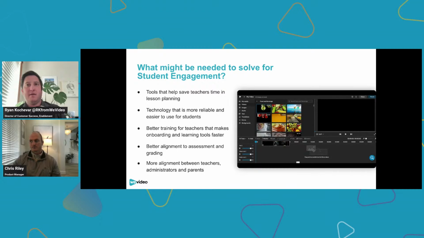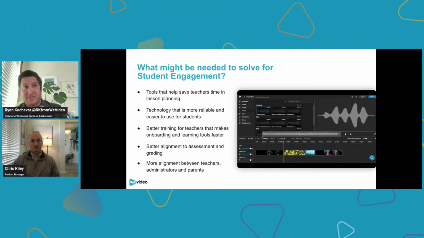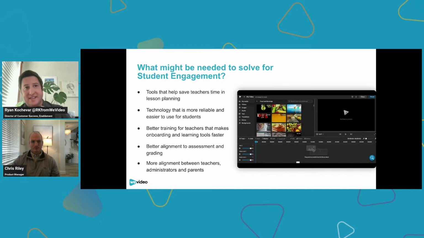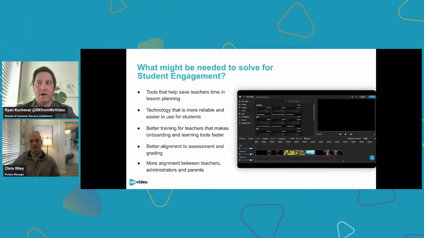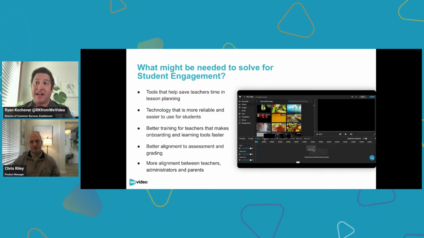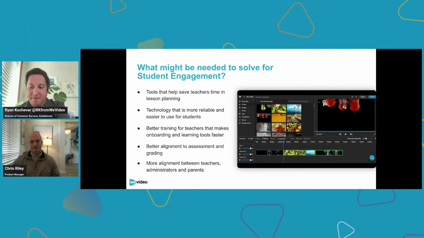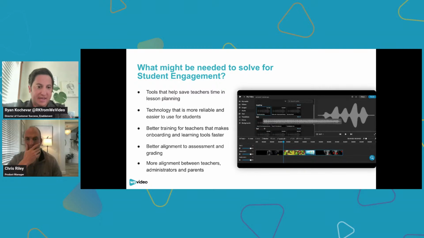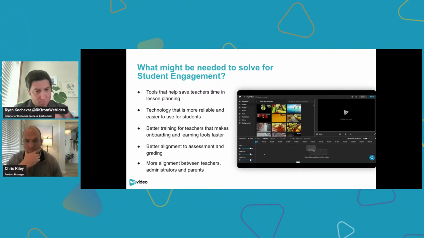And we can do that by building tools that are easily accessible and reliable. And then once that barrier to entry is removed, how are teachers taught to use this technology with their students to ensure that it's engaging and enhancing? So better training that makes the onboarding and the learning of that tool faster, that applies and aligns better to assessments or standards or ways of instructing students in the classroom that's going to enhance the motivation to learn, that's going to provide more cognitively interesting and enhanced lessons. The technology is a tool that can work towards those goals, right?